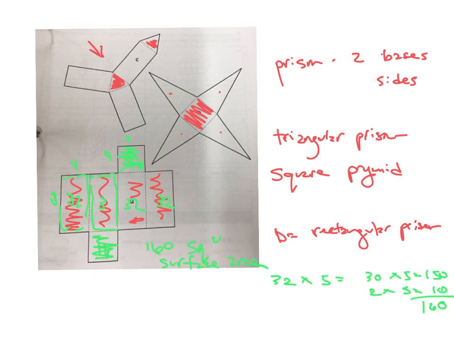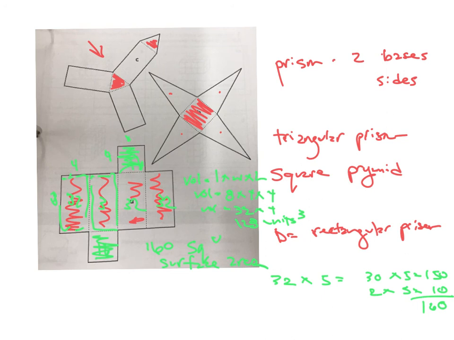Now, my volume, we would end up having to say 8 times 4 times 4. That is the area that's inside. So again, our volume equals our length times width times height. 8 times 4 times 4. Now we have 32 times 4. 30 times 4 is 120. 2 times 4 is 8. That would be 128 units cubed. Because volume, we get into three-dimensional shapes.